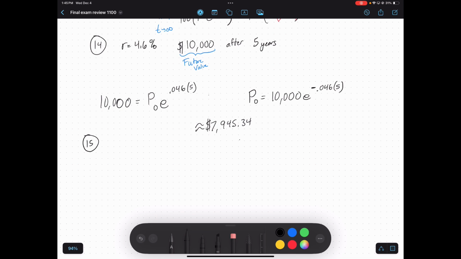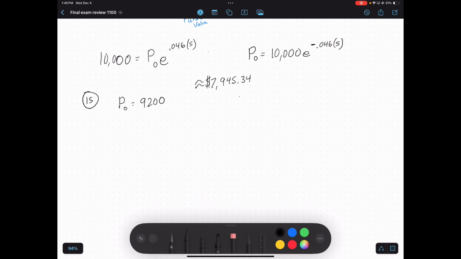So this product, the office machine, is purchased for $9,200. What is that going to represent? Your P naught, right? Your initial value. So I'm going to go ahead and put P naught is equal to 9,200. And then under certain assumptions, its salvage value V, in dollars, is depreciated according to a method called double declining balance by basically 79% each year.